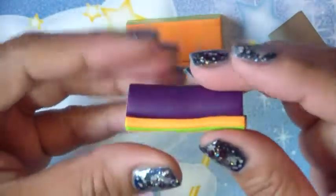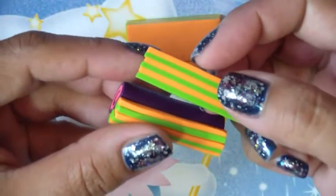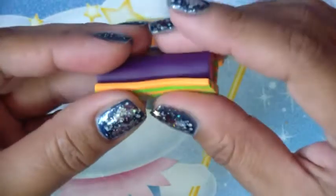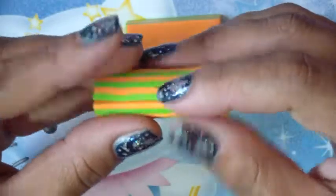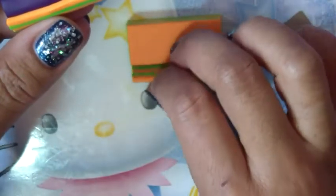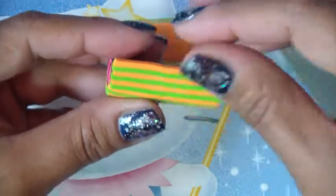And then now that we have that, I need the next slice. And you're going to start with the green because the last slice I have here was orange. I'm going to put the green down. And just make sure that's nice and adhered. And like I said, these spaces here will close up, so don't even worry about it, but you can give them a push and a little tug there. Get them a little bit closer together. I'll get my next slice. Ooh. And again, butting up the green with the orange.